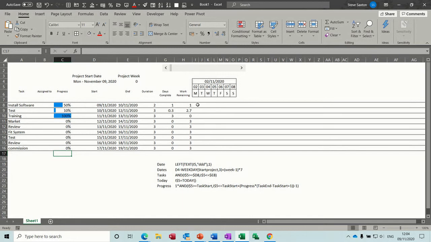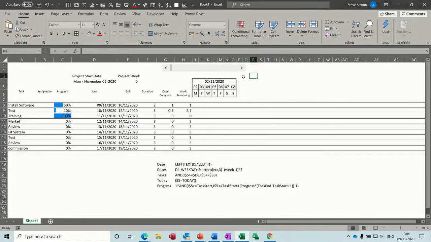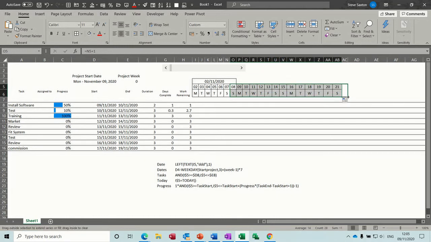That's okay. So now for this bit, we need to get this to follow on. So this is just a plus one. It's going to go a bit weird here if we just pull it across. Not liking that. There's a merge cell somewhere. So let's just try this. Friday, Saturday, Sunday. Let's just do 3 weeks, and then that should just pull across in blocks. It does. And you can sort that out later on if you want to make it tidier.